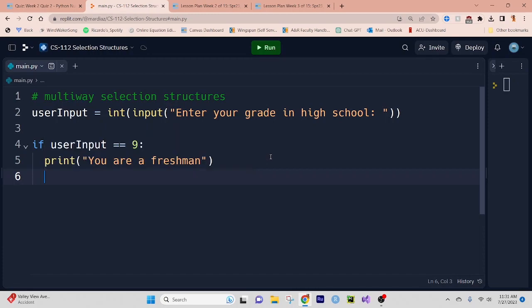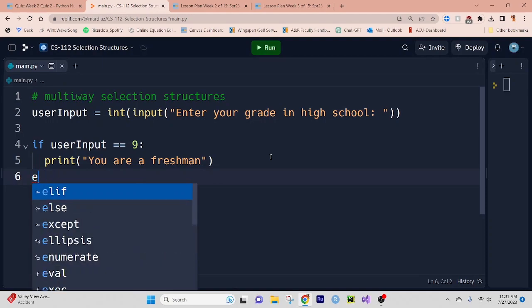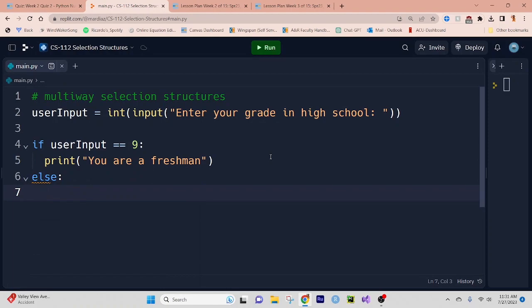Then we're going to create something called elif. This is going to be another conditional statement that evaluates something. Remember when we did else in the last video, we just write something there. But elif is another condition that we can evaluate for.